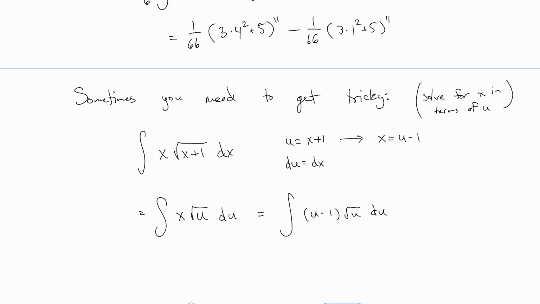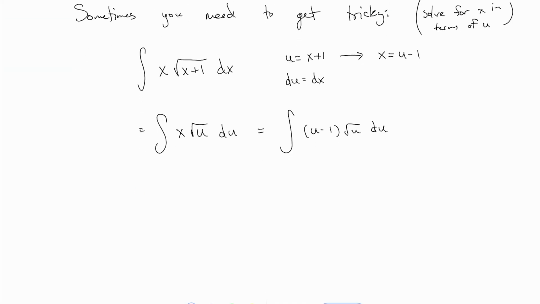Yeah. At this point, you can write root u as u to the 1/2 and then distribute it across here. And that's the advantage. It's because here you're not allowed to distribute inside of the square root. Everybody knows that. But here, the other thing is in the square root, and now you actually can distribute. So it is integral, okay, u minus 1. First I'm going to write u to the 1/2, like that. And then I'm going to distribute like so.